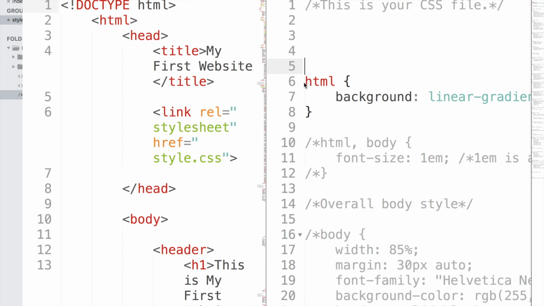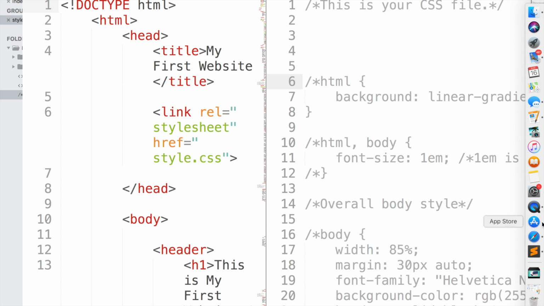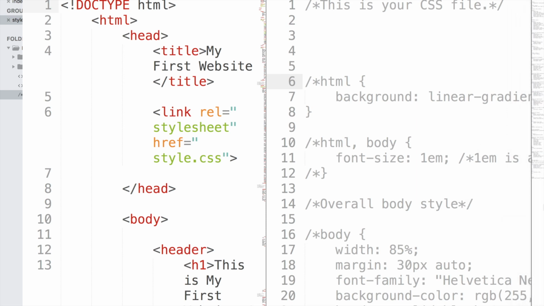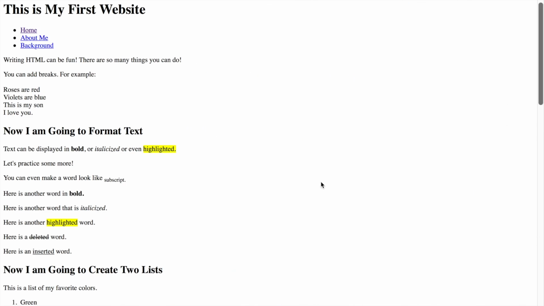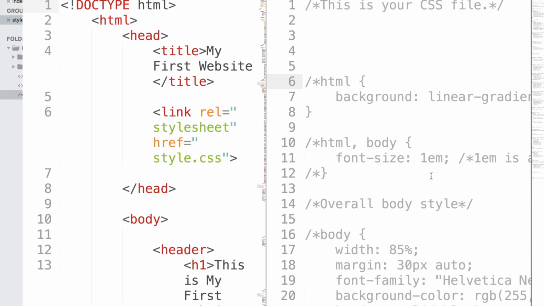Before I even do that, let me just put that back real quick. As you're looking at your website, since we have nothing open in our style.css file, our website should look like this, pretty much plain. We haven't connected the rules just yet. So we're going to go ahead and style this and see what happens as we style from the top to the bottom of our website.